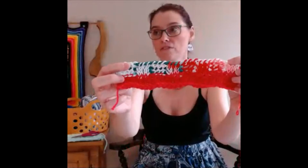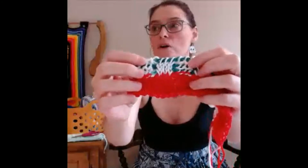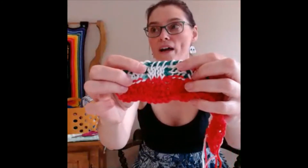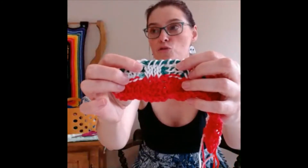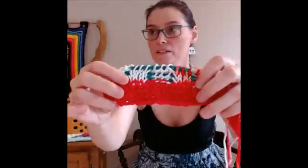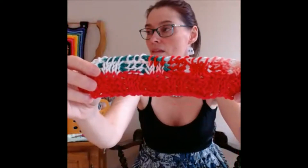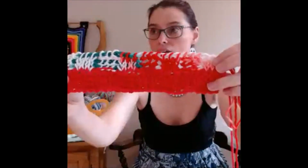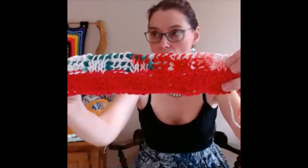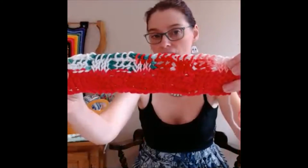But my question is, can you see the basket weave stitch? I feel like I can, but it's very camouflaged. So look at this part right here. I love this. Those are white stitches on the front because of the white loops, and then there's green on the inside. I think that looks really cool. And then there's the red stitch beneath it. So there's the basket. To be honest, you can see it more definitely with the variegated, I think because of the color change in between. I think that's cool. I'm going to do some more here. So I'm switching back to the solid red again.